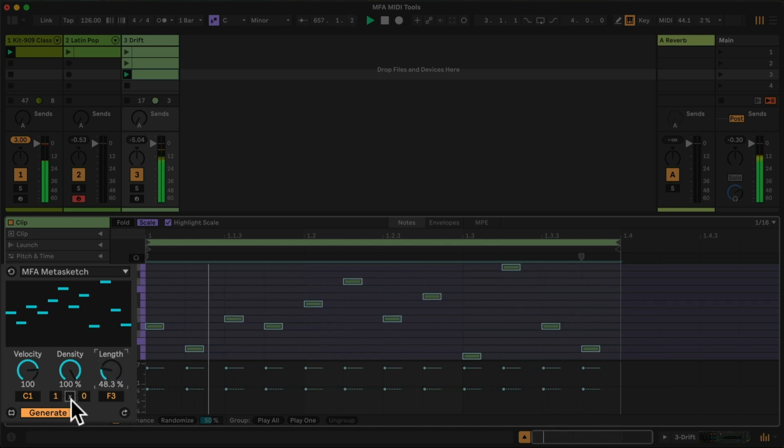Make them a bit shorter. And if it's too busy, again, there are two things I can do. I can reduce the density until I get a non-busy rhythmic version that I like, or I can say, hey, just give me not every fourth note, but the inverse of that. Ha, it's a little goofy. Let's try the inverse of every fifth. There we go. Now we're cooking with gas. Nice.